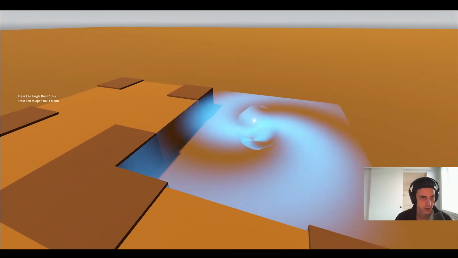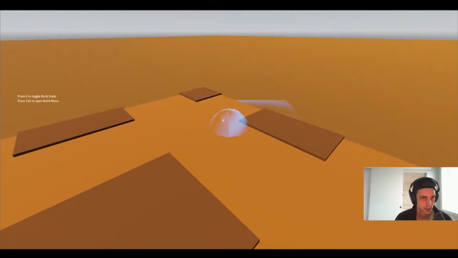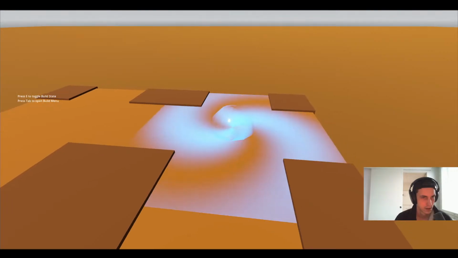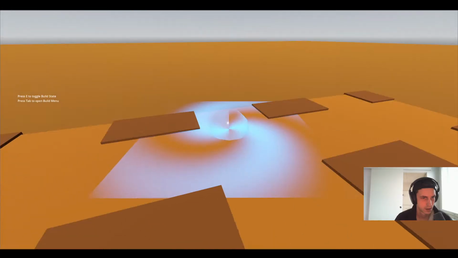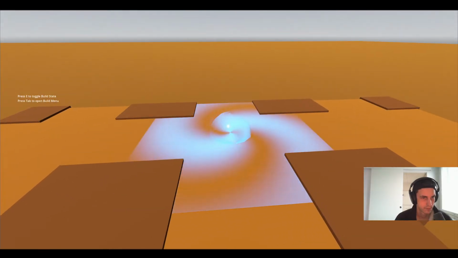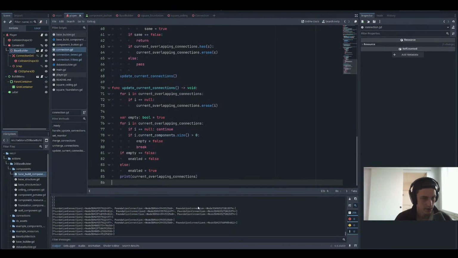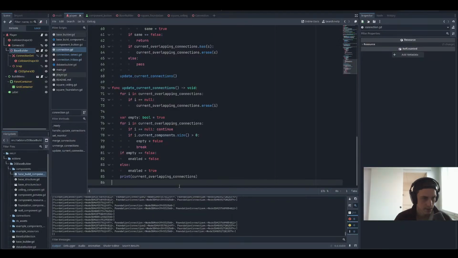Okay. Now we've got a long list. So 3 overlapping connections here. That should actually be 4.